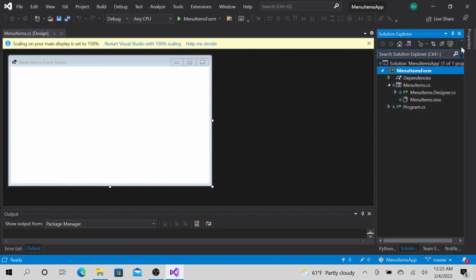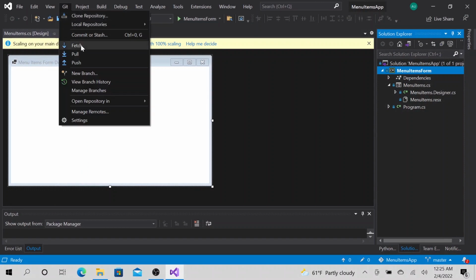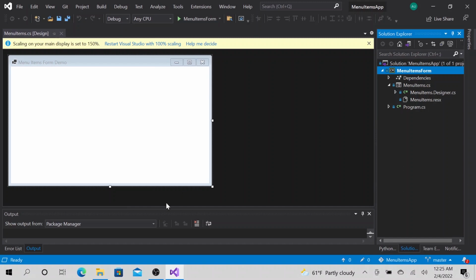So what we want to do is go back to my Git. Oh, right here. We could just do fetch. All right, you can also do it here.